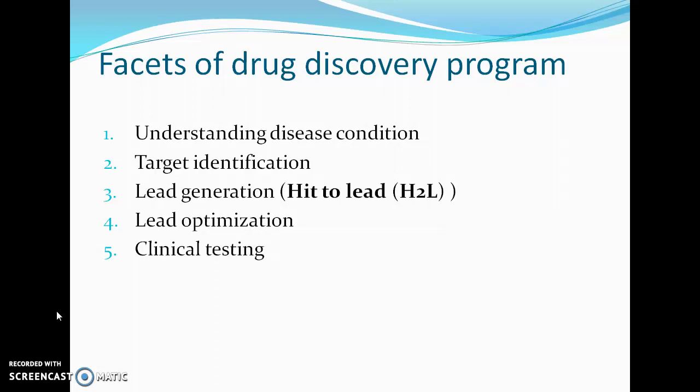First, it may start with understanding the disease condition. Let us continue the discussion with target identification. Many times drugs fail in the clinic for 2 reasons. The first is that they do not work, and the second is that they are not safe. As such, one of the most important steps in developing a new drug is target identification and validation.